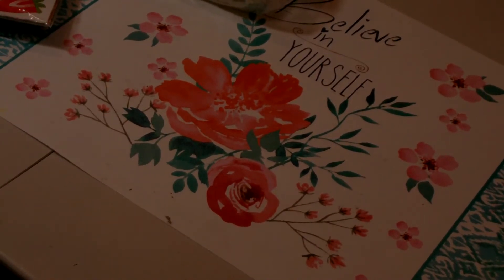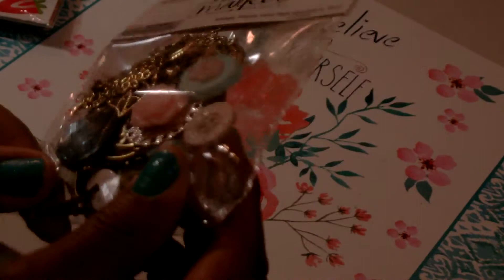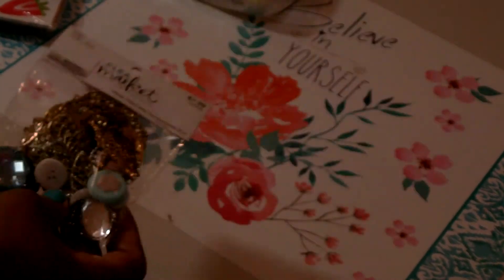I picked up the Flea Market Fancy — it's a vintage trinkets value pack assortment and you get 28 pieces. This is originally $7.99 and I paid $3.99 for it. With all the embellishment boxes and junk journals I'm doing, I thought these would come in handy. There's a little bitty Paris Eiffel Tower, some cabochons, buttons, metal pieces, an owl, a heart — just all kinds of goodness in there to play with.